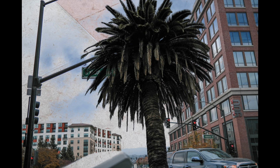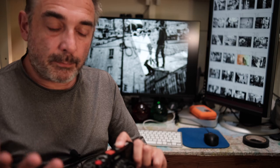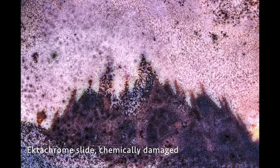At the same time, I had just bought a film scanner, again, because of staying at home. I decided to scan some film, and I started playing with taking old slides and actually damaging them, just painting them with markers or actually etching them with acid of some sort, stuff like that.